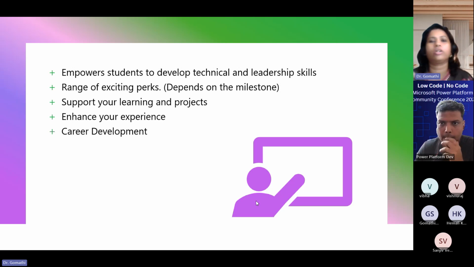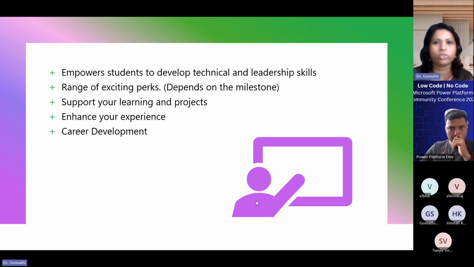Whatever you have achieved, if you have completed your certification, or completed your semester with 85 percent, you can post it there. Every HR, every CEO, manager will be watching you and thinking, this girl or this boy is really doing a great job. Whatever you learn, I have completed this certification, I achieved this, I am a Microsoft student ambassador now. So you will be highlighted there for your professionalism. If you don't have a LinkedIn account, please go and create it, but please don't post any general messages there. Maintain it professionally.